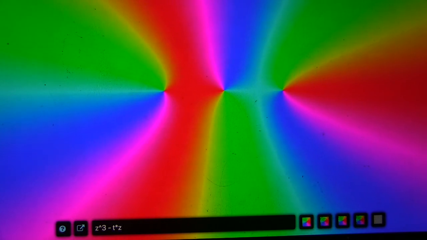It's interesting. So actually there are 2 separate groups of where things get plotted. Yeah. There's some red here. And there are separate groups of other colors too. They get separated. And how about a really wild one? How about sine? I don't know if sine of... I'm just going to put sine of z for a second to see if it understands that. Yep, sine of z. How about sine of t times z?